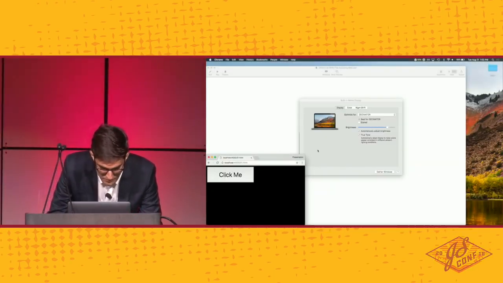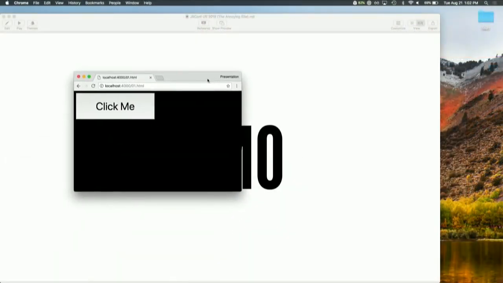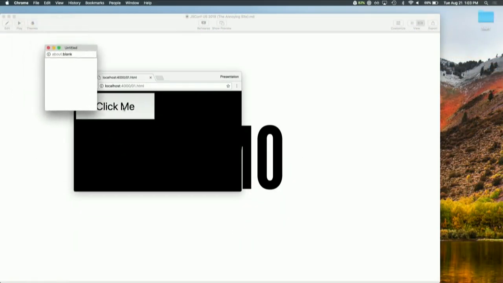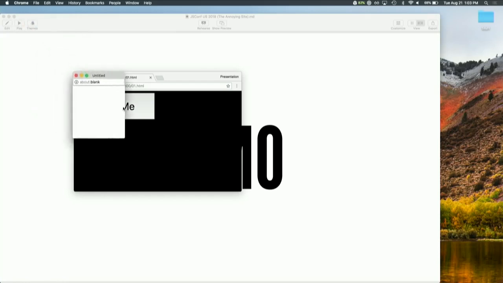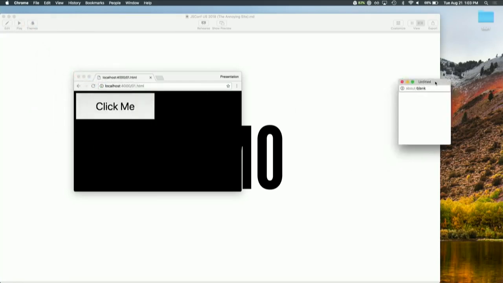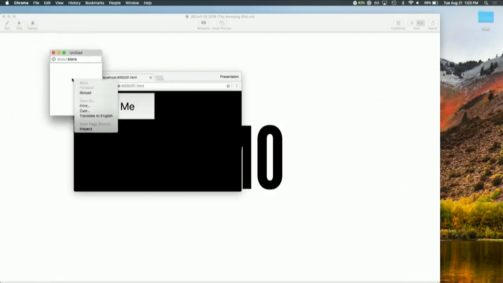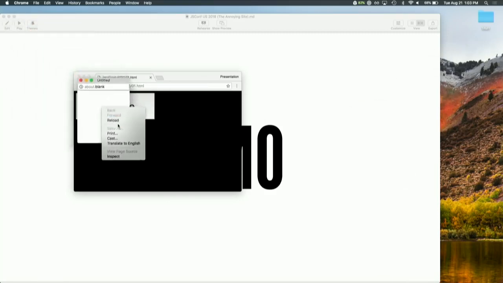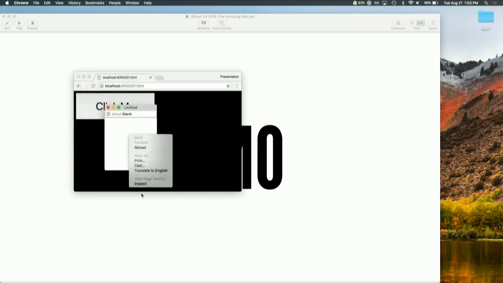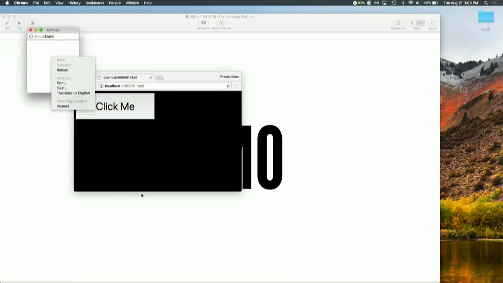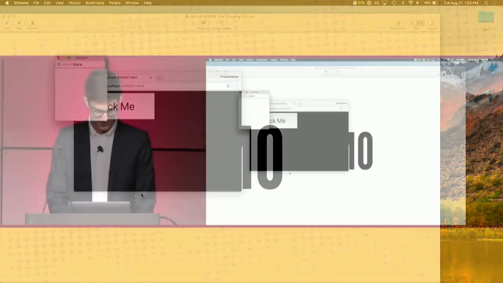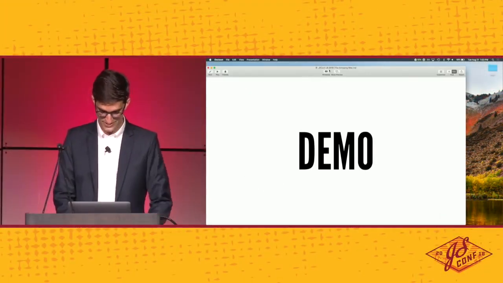So I have a little demo here. Can you see that? Yeah, we can see this. OK, cool. So if I click this button, you get a window that moves on its own. And if you try to grab it and move it around, it fights you. And if you try to right-click on it, the menu moves too. So I thought, OK, we're off to a good start. This is pretty annoying. Can we do anything else?